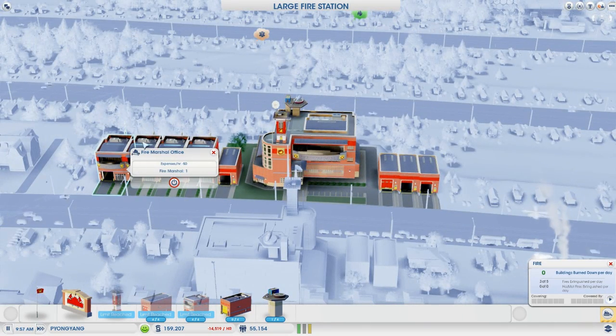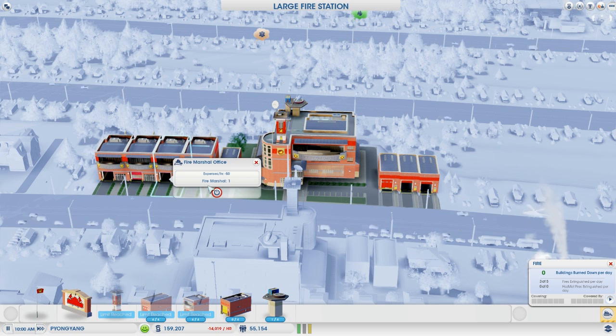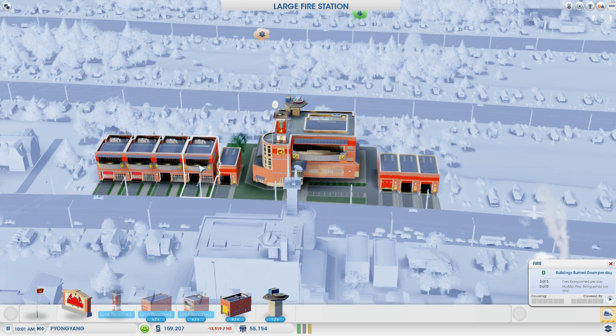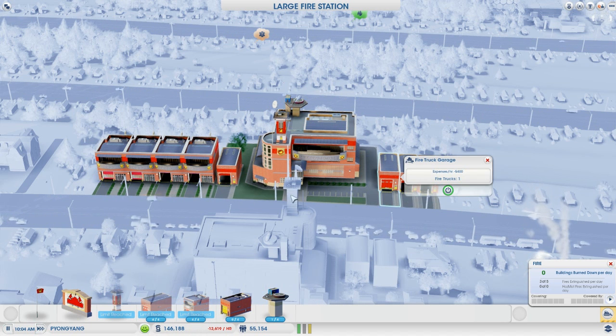Okay, $500 for one fire marshal. That's what's costing us so much money, and I was making money at the start of the episode. So the thing is, with the always online, you can't make a mistake and then try to recover or anything like that.